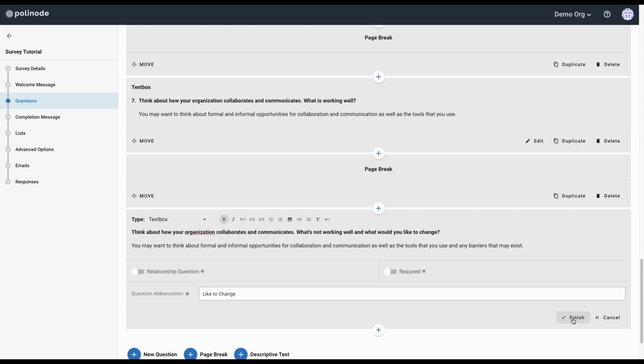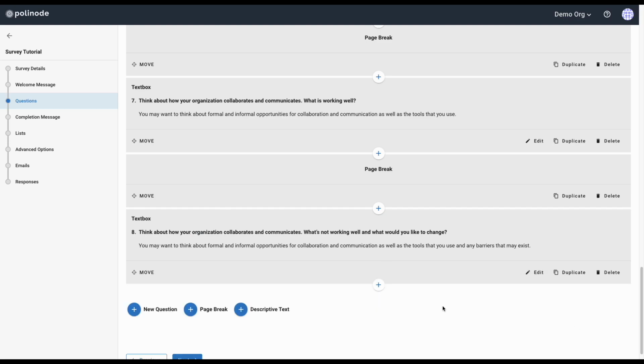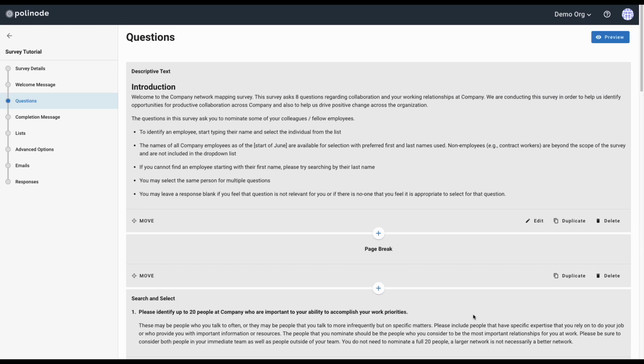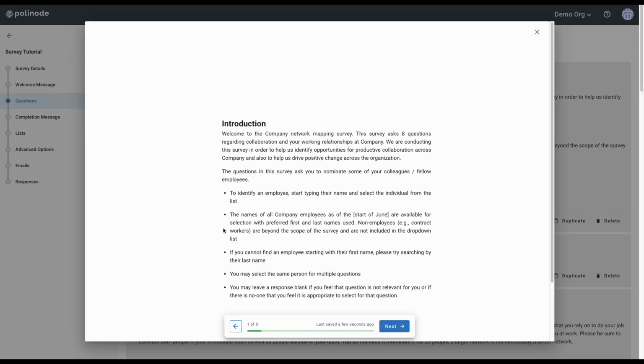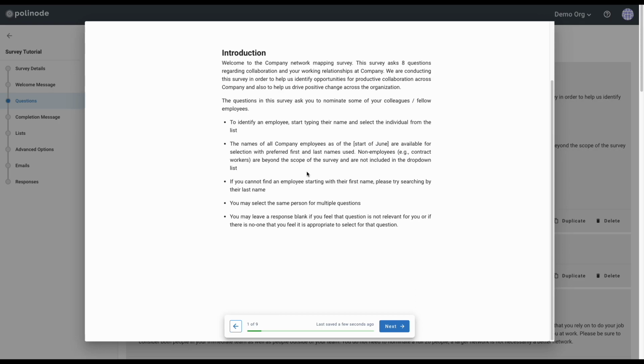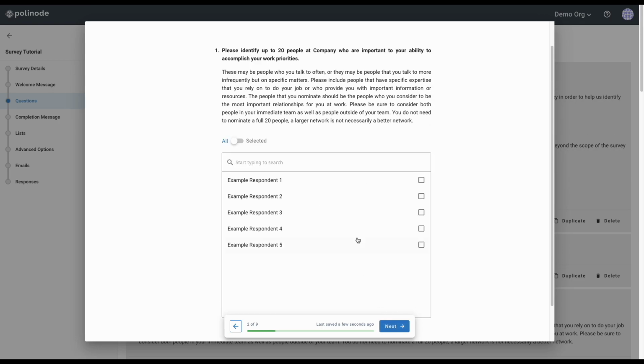So I'm just going to hit finish. And now that question has been added. And remember I said we can preview this if we want. So I'll just go to preview. And here we see that welcome message. We see the introduction. We'll hit next to take us to the next page. Here we see our search and select question. So a respondent can just start typing names like this and then select like so.